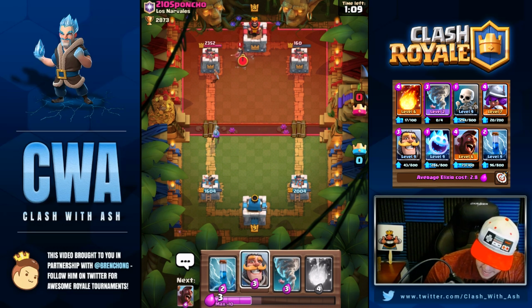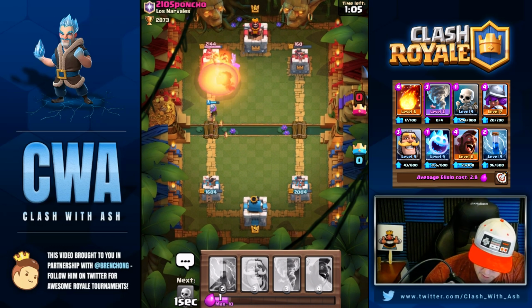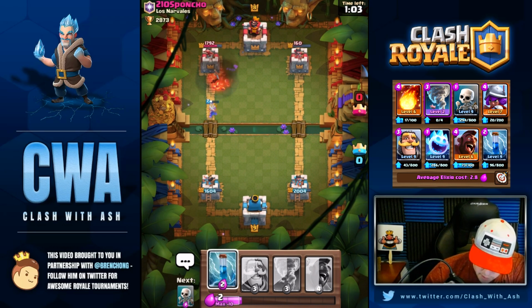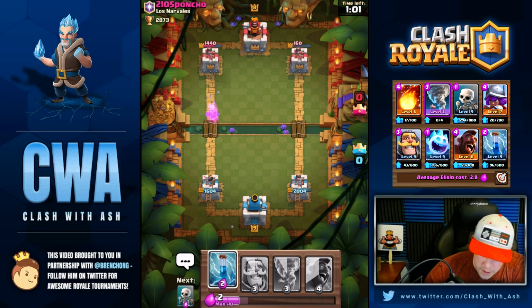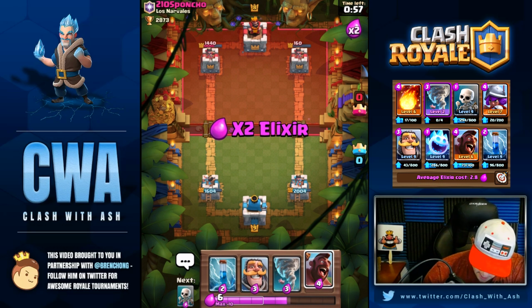Because we have that tower in fireball range, I'm just going to fireball this Princess here and then get a few hits with the Musketeer in the left tower. There's still a whole minute left in this match, so there's no reason to overcommit to taking down the right tower right now. We can get it with a fireball later on.